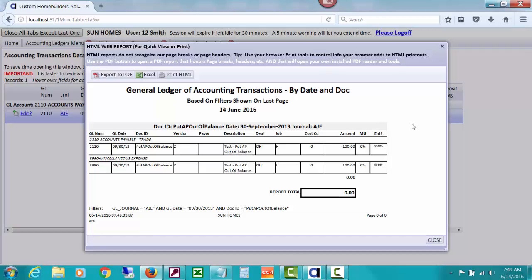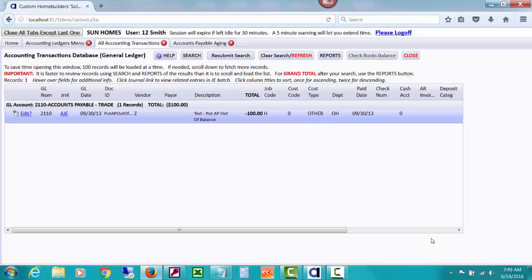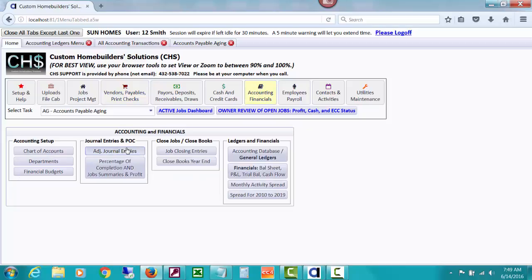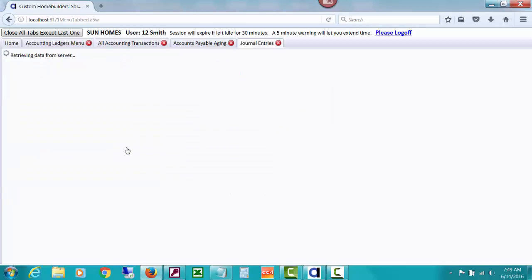So what I want to do is go delete my journal entry. You might need to make some other journal entry to get that AP balance to tie to your open invoices, and you can definitely call us to help you get that in order. The reason CHS wants that in order before doing the purge, first of all, I'm going to go home, then go to accounting and open the thing for adjusting journal entries, because that's where I know my entry is.